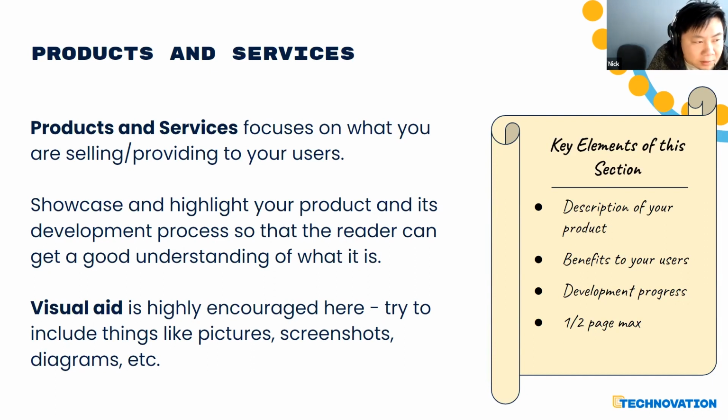The products and services section of your business plan should go over specifically what it is you're selling, what you're providing, right? This is more about your product. Products are a little more encompassing. I know a lot of you are probably making apps, but remember, we also have the other option of submitting AI projects. Basically, you're trying to tell me what it is, the thing you created. What does it do? What does it provide me as a potential user? I want to hear the main features, the main points, the highlights of what it is that you've created.